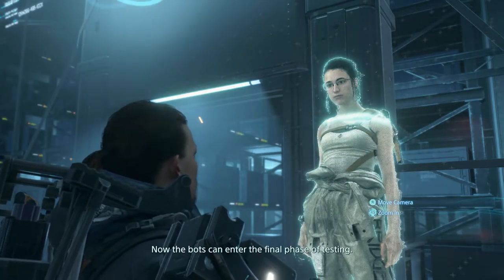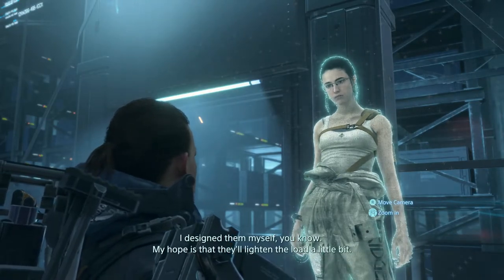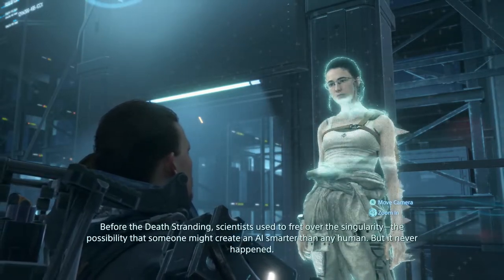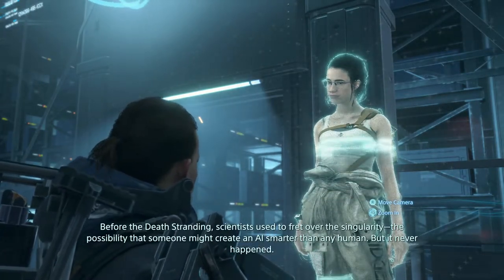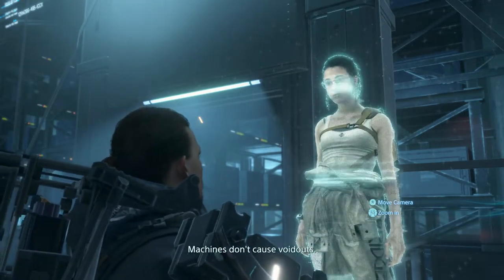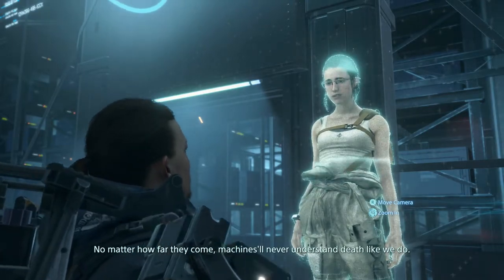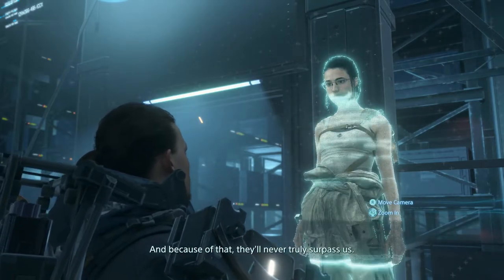Final phase of testing. I designed them myself, you know. My hope is that they'll lighten the load a little bit. Unlike human couriers, if one goes down, it won't cause a void out. Before the Death Stranding, scientists used to fret over the singularity, the possibility that someone might create an AI smarter than any human, but it never happened. Machines don't cause void outs. They can't die. They don't have beaches. No matter how far they come, machines will never understand death like we do. And because of that, they'll never truly surpass us.